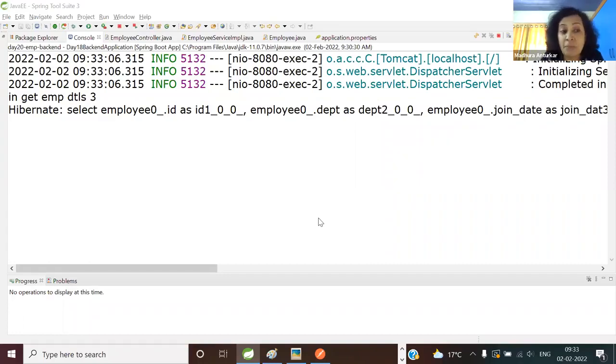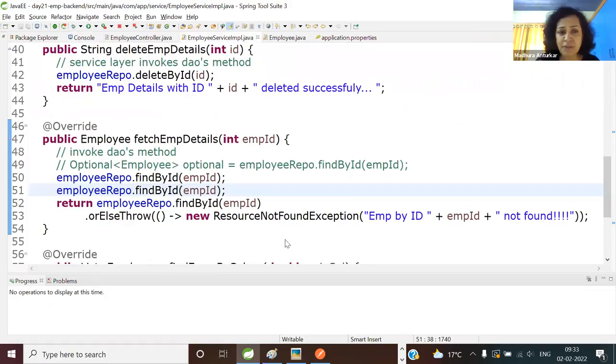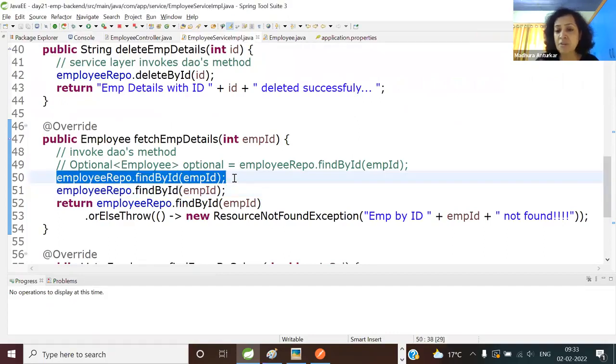Which was a disappointment for me when you said you are not even sure how the select query gets fired or not. Are we all 100% clear? So what is the statement? When you say find by ID, first your JPA provider, which is currently Hibernate, checks in the L1 cache. So for the first time when you called it, of course, there was nothing. The L1 cache was empty.